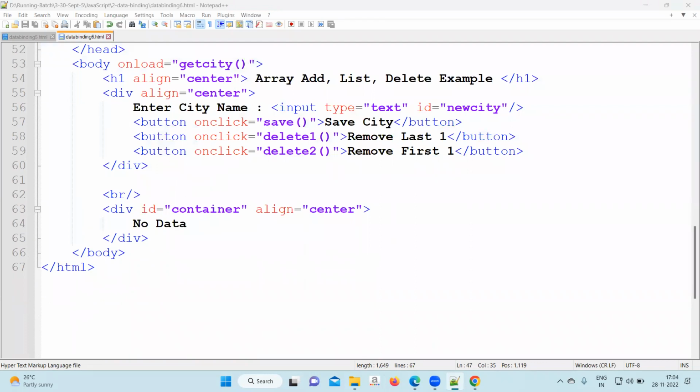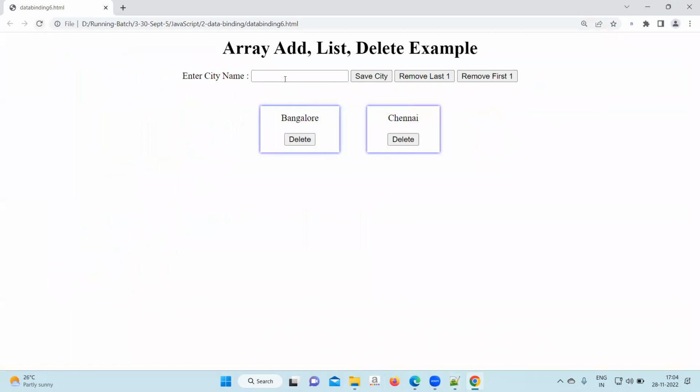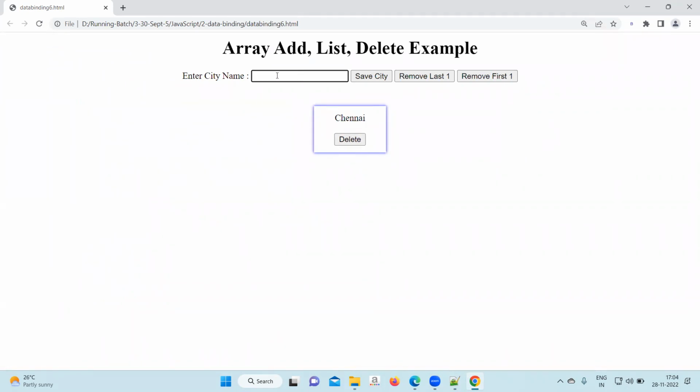This page you saw here, no? What we are doing? We are entering the name of city, click on save, it is coming, delete happening, right? Similar way, create one more page, user, there a text box, enter the name, click on save button, that should list here. And again, click on delete, it will get deleted from here.